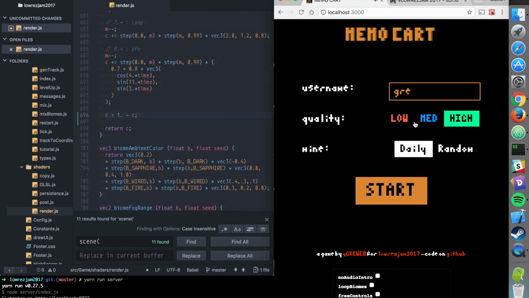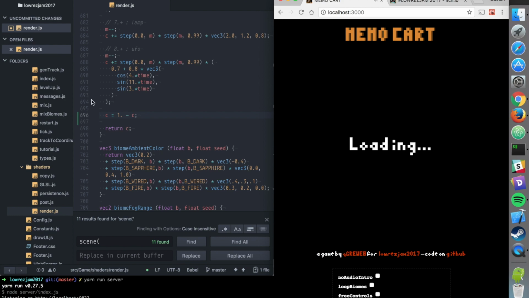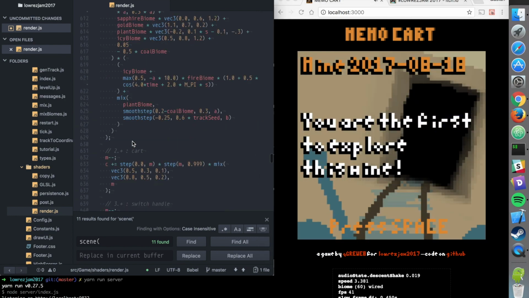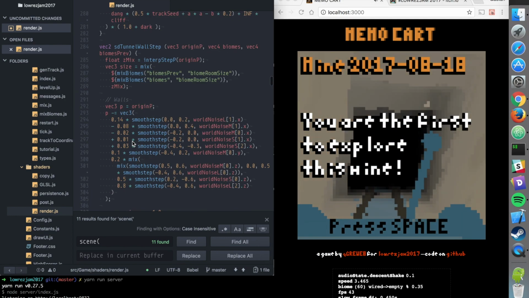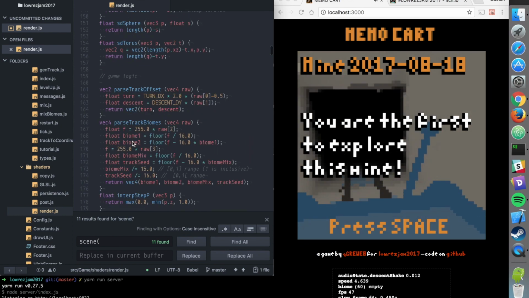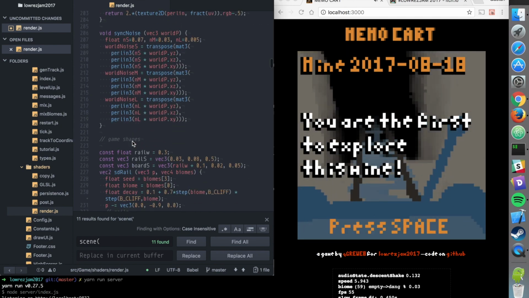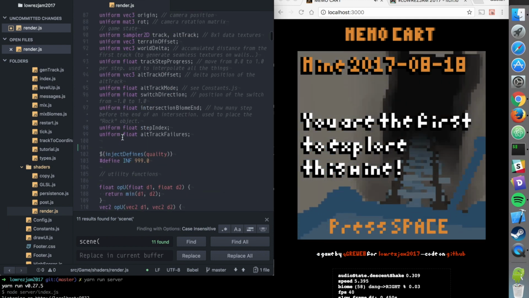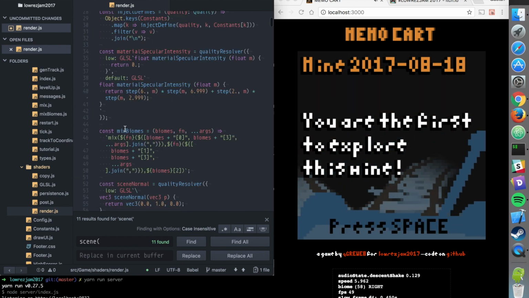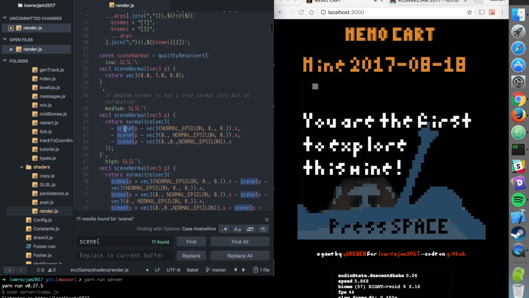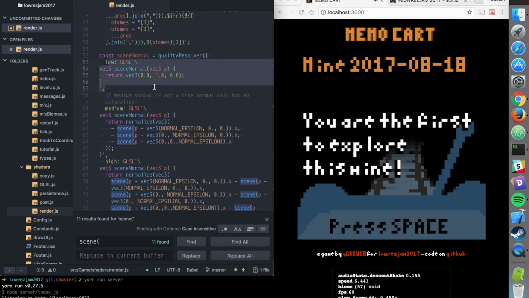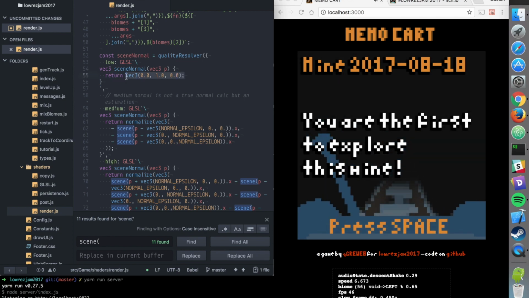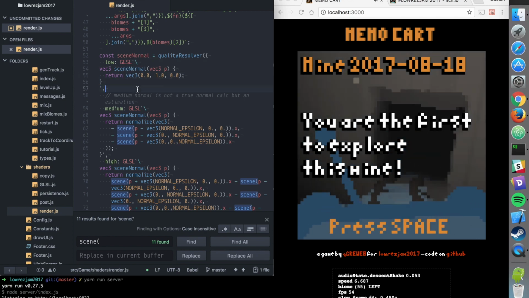Or for instance, if I load the game in low mode, it's much faster because it doesn't use any normal map, and the normal function is quite intense because there are like 6 lookups of the scene function, and the low version will just bypass any normal computation.